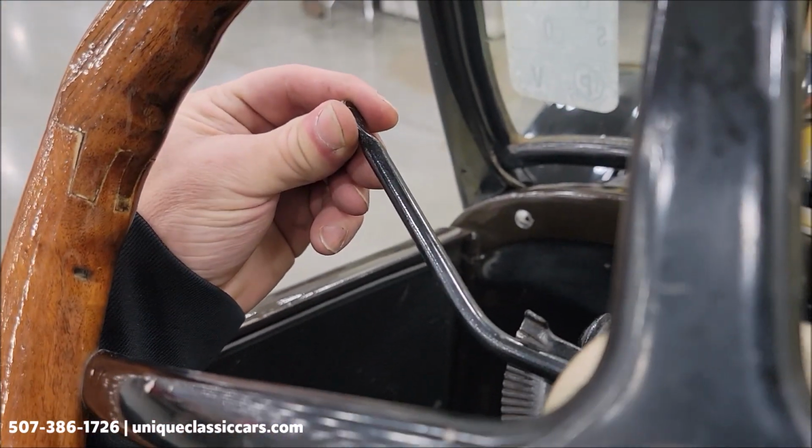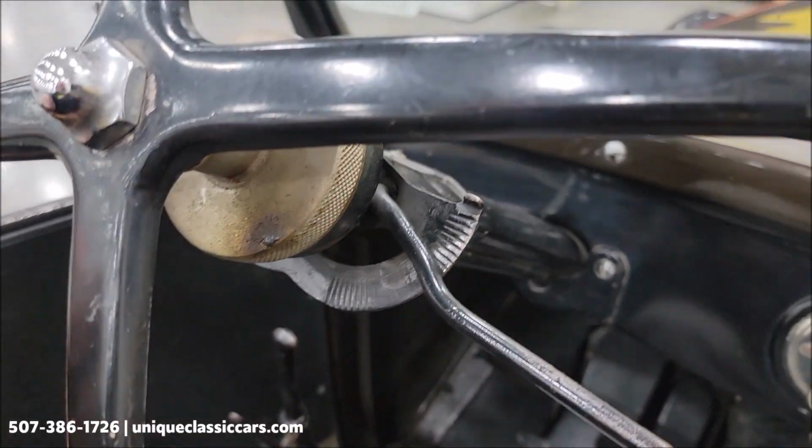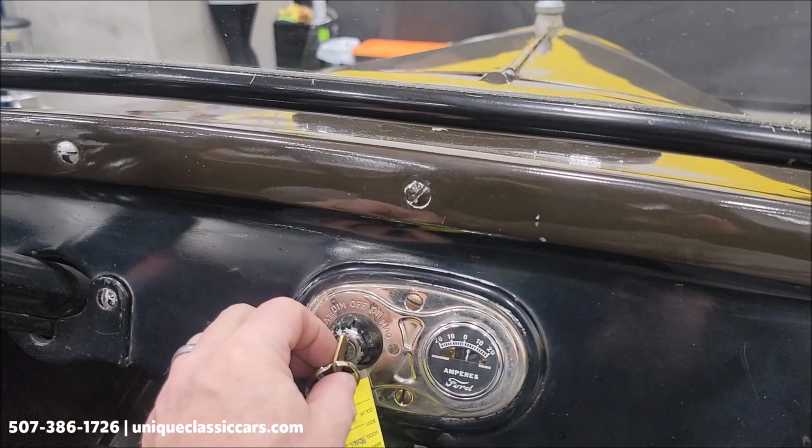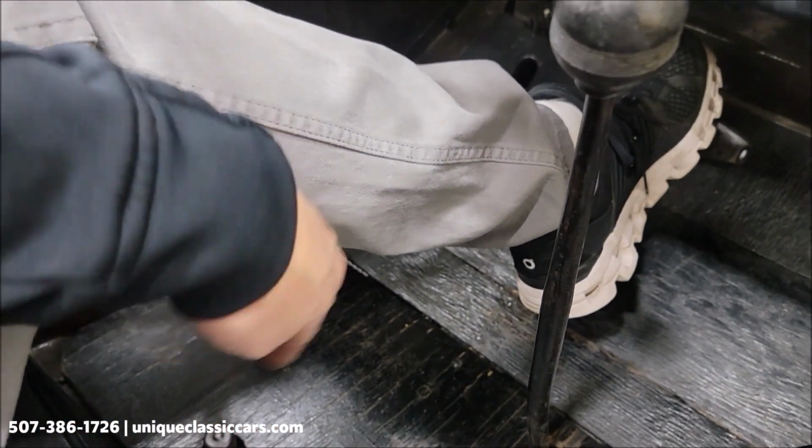All right. Timing, we're going to put this all the way up over here. This one here is throttle. That's going to be pretty good where it's at. It does have electric start. Push button is down on the floor back here. We can't really see it. It'd be underneath your left heel.